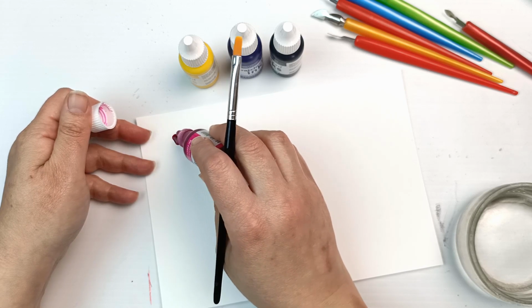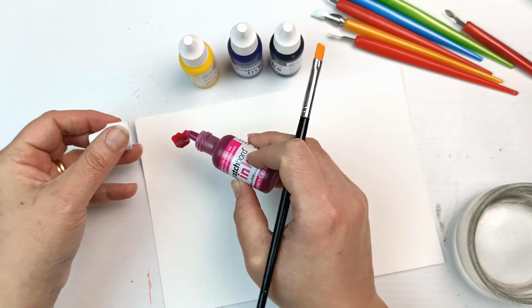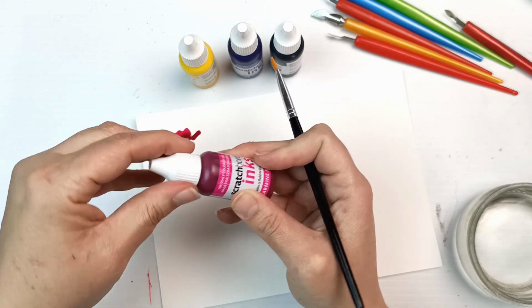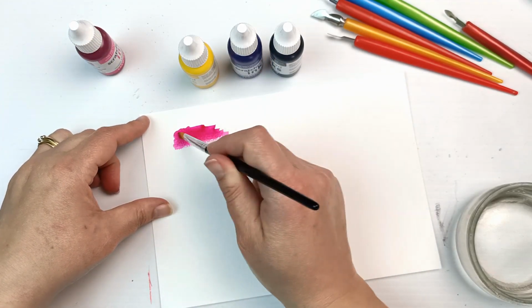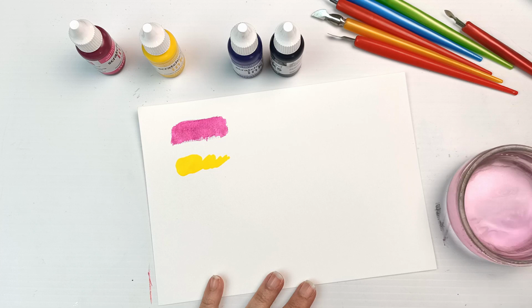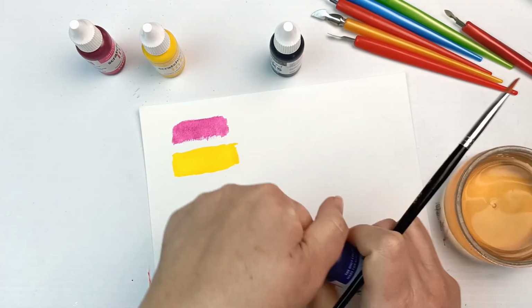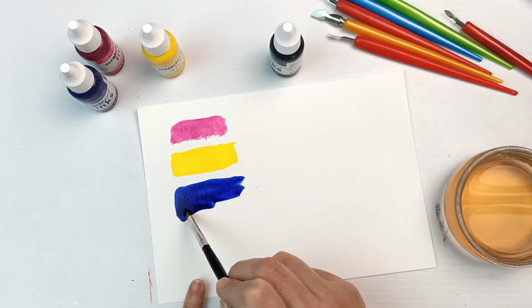Well, yeah, this one looks like a magenta to me. And they look very, very transparent, which is going to be great. So let's just paint that out a little. Wow, that's really pretty. Voiceover Becky decided this part of the video went on for far too long because I was swatching and talking at the same time, so I've sped all this footage up. We've seen swatches any number of times, and this just gives you an idea of what the colours look like.